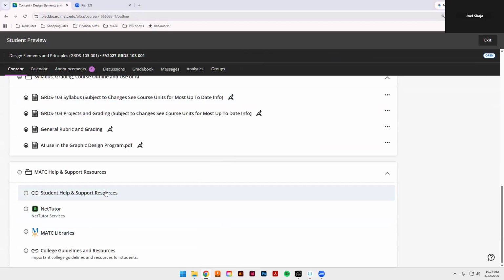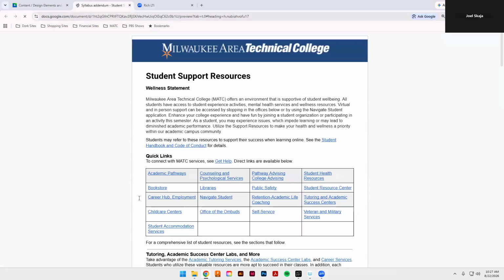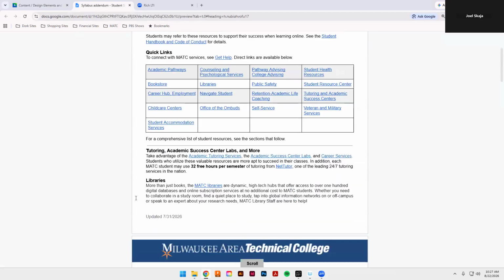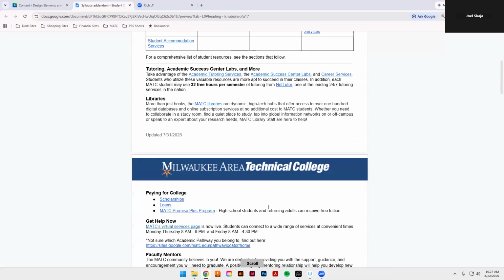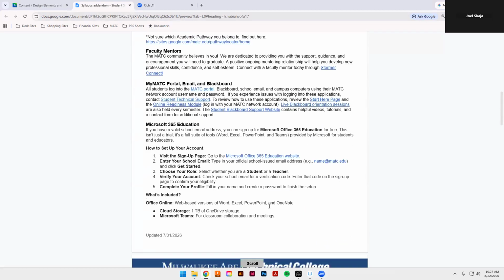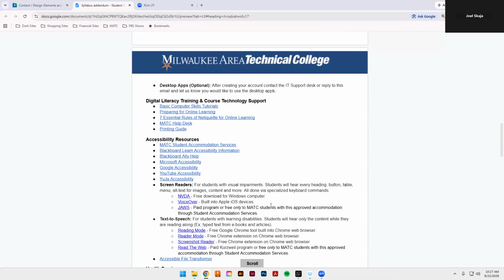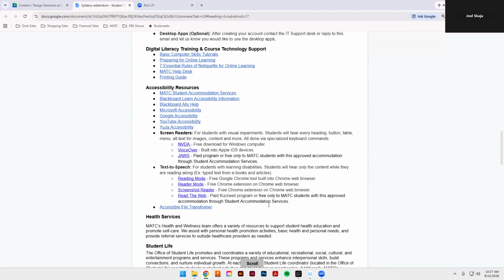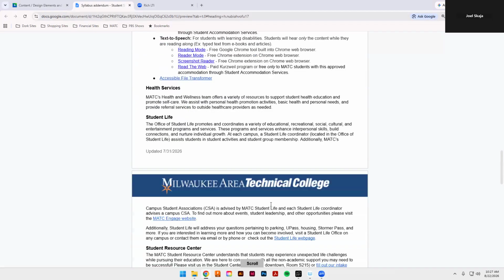MATC help and resources. Dig through this. It has all sorts of resources, links to things that help you out. I'm going to get new ones. There is so much help at MATC for any kind of problem or situation you're in. It's crazy the amount of stuff they have for you.